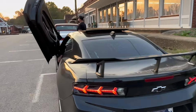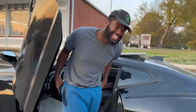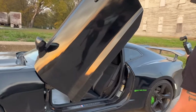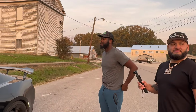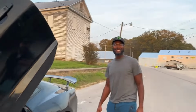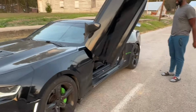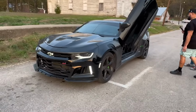Uh-oh, he flipped the door up on you. Oh, he got that. Ooh, that's just different now. Damn, that jaw fitted though. I ain't finished with it though. I got to do some adjustments and stuff on. I think you did what Chevy should have did to these. Put them doors on it. That jaw fitted though. I've been handling for a minute. My cousin did it. Yeah, that jaw fitted good.